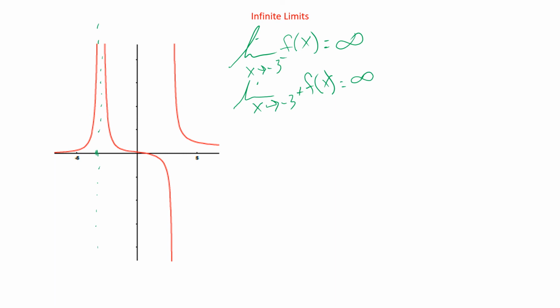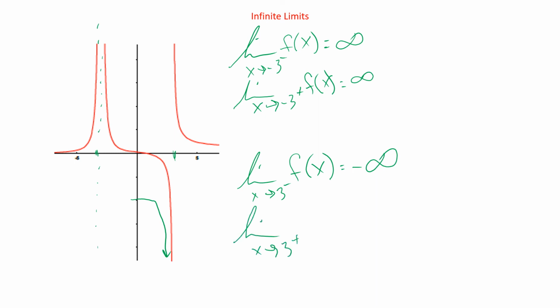And then for this other one, it's say 3. The limit as x goes to 3 from the left of f of x, coming from this direction, is negative infinity. And the limit as x goes to 3 from the right, coming from this direction, is going to be positive infinity. So that's just how we notate those infinite limits. Again, the limit itself does not exist, but it tells us what the function's doing, so it can still be very useful. So this is all that there is to section 1.